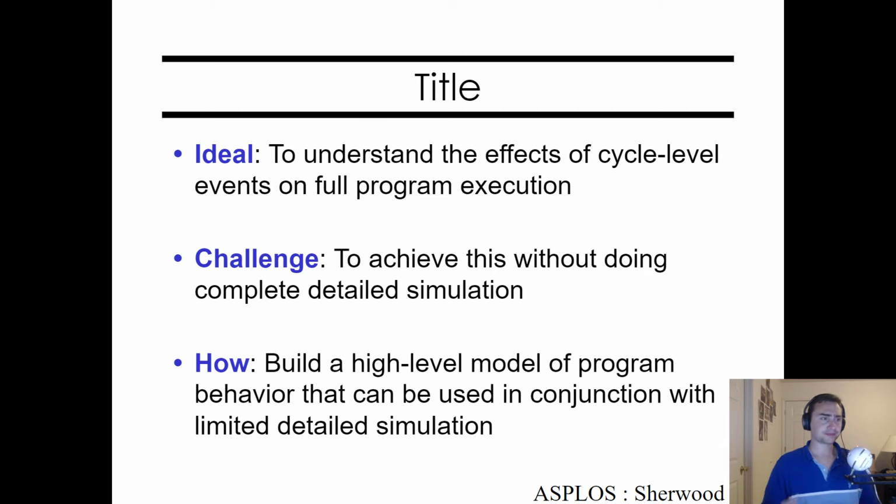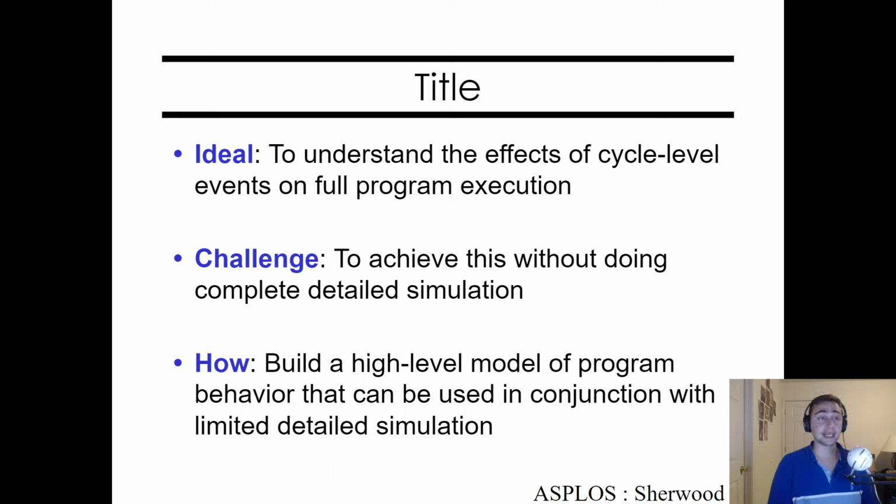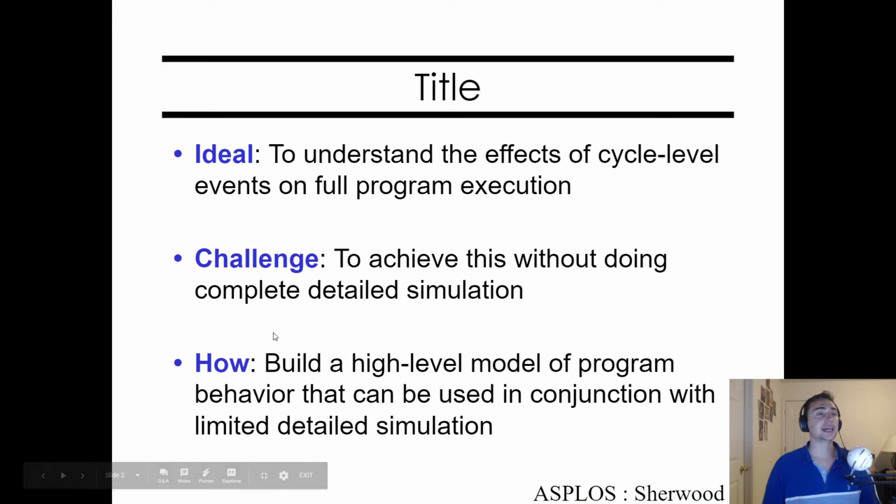Ideally, you want to understand the effects of cycle-level events on a full program execution, but the real problem here is simulation. To understand cycle-level events, especially in simulation, simulation takes orders of magnitude longer than execution. So something that may only take 2 seconds of real-world execution time will take days in simulation, especially at the detailed cycle-level simulation.